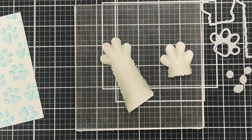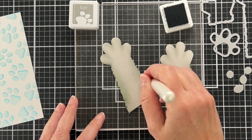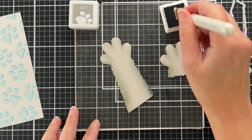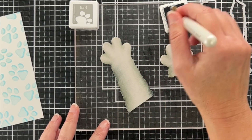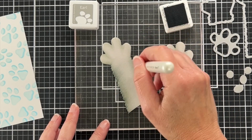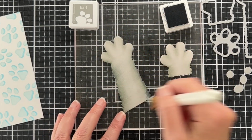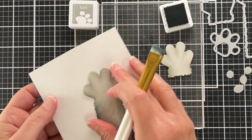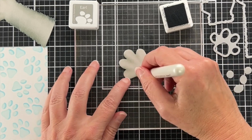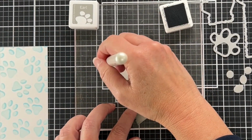And by the way, these are cat paws, right? No, these are not cat paws. I have 2 dogs and I am highly allergic to cats. So this card idea, and you'll see I'm coming in with some darker ink, and you see as I'm flicking towards the center, it's really starting to look more like fur. It's really giving it this fun texture. And again, I was just playing around, having fun with this card, but look at that. Isn't that cool? All right. Going back to my cat allergies. I'm really highly allergic to cats. It's really sad.